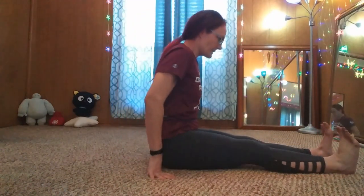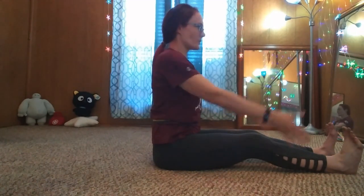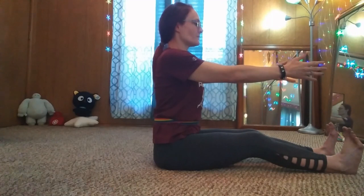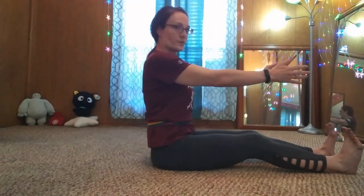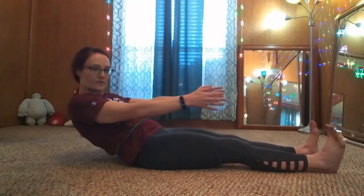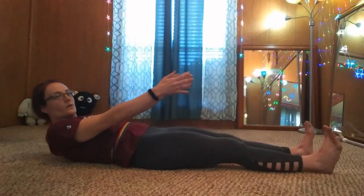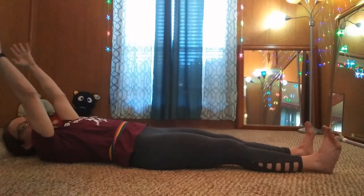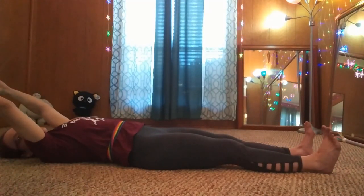So that being said, we've got our legs extended out long. If we need to begin with a tiny bend so that we can sit upright with minimal tension, we can go there. We'll take the arms, palms facing in toward one another to begin here. We'll inhale up nice and tall, and then we'll exhale to scoot through that lower belly and take it all the way down to the floor, one vertebrae at a time. And then the hands can start to float overhead, biceps toward the ears. This is our start position.